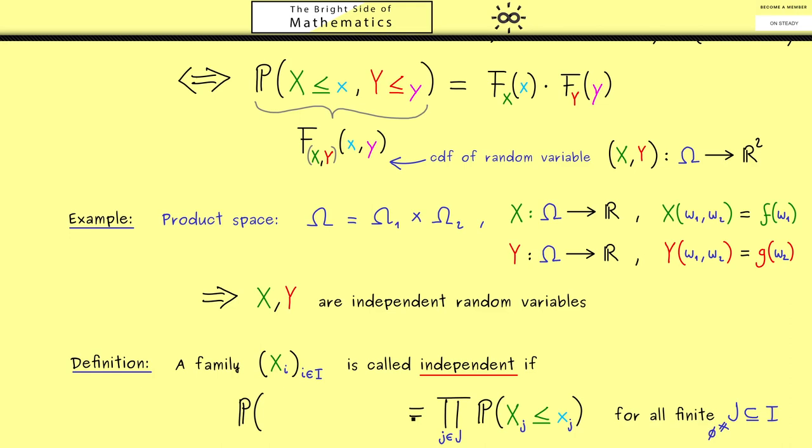And then you already know what we have to find on the left-hand side. It's just a list of inequalities like this one. However, in order to keep it short, we also write this one as a tuple. As before, here with the comma, it just means that all the inequalities are fulfilled. Hence we get a subset of omega and can measure the probability.